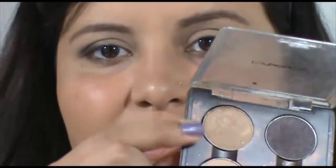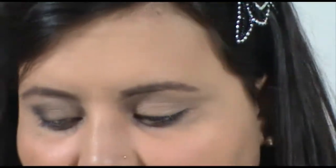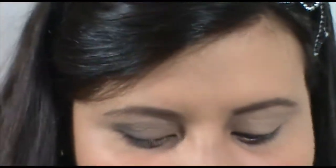Oh, I'm so sorry. I told you guys this color was patina, but it's not. I told you this color was Soba, but it's not. It's patina. So sorry. Soba looks like this. That's why I got confused. And this is what patina looks like. They are very close in color, so Soba or patina would work great. Both have a slight shimmer to them. Both are pretty skin tone color.